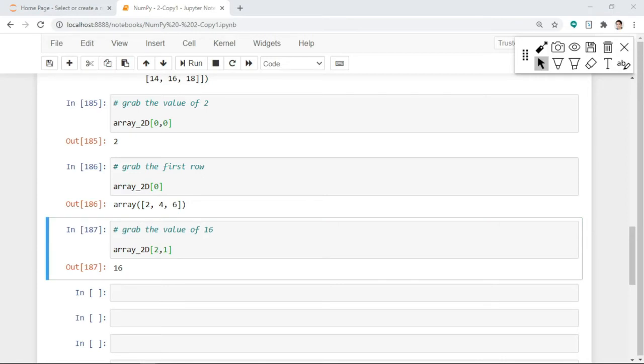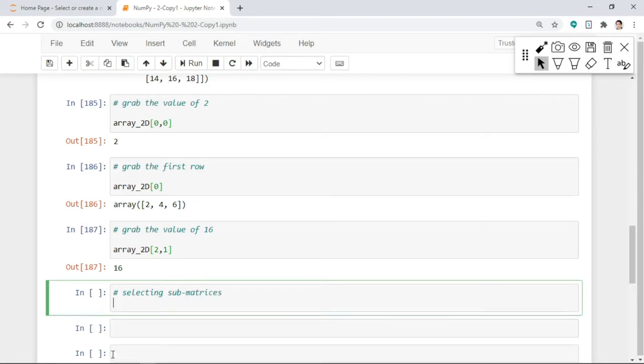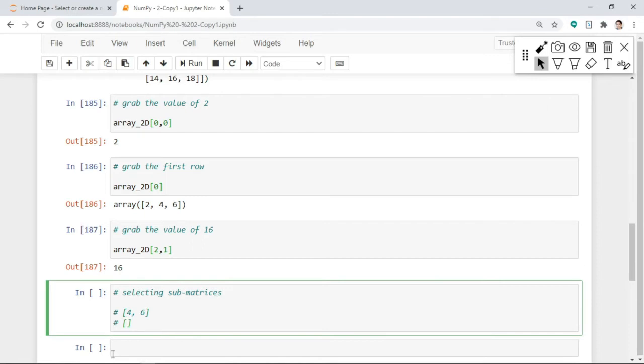How about selecting sub-matrices? For example, how about you select this one? Selecting sub-matrices. I'm interested in the values of, let's say, 4 and 6, and 10 and 12.